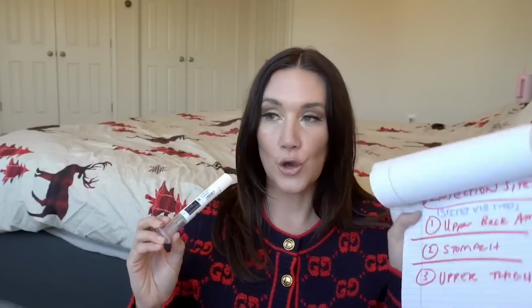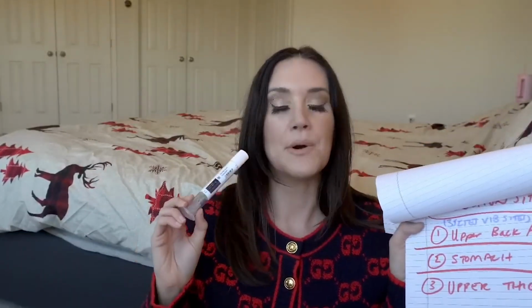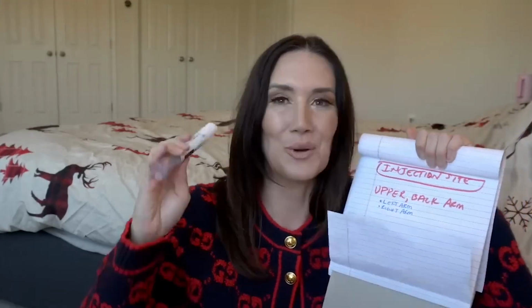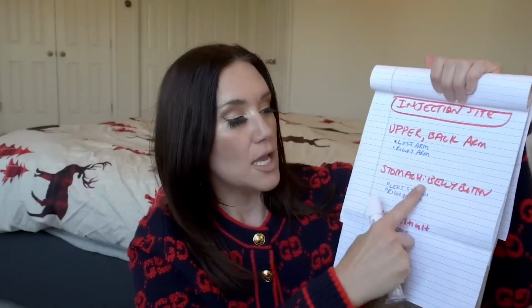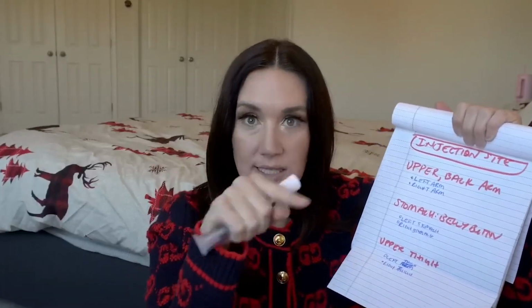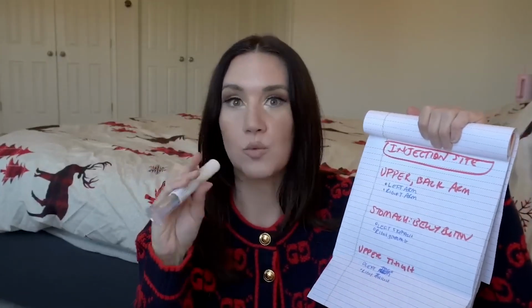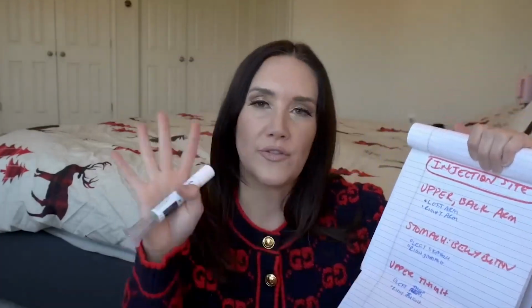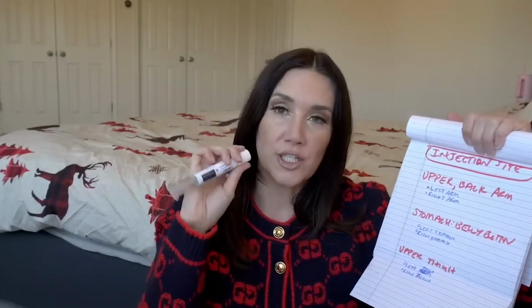Now, those are 3 different injection sites. But what I want to encourage you with, and kind of the punchline of this video, is let's take it back a little bit further. Within those injection sites, you can do your left arm and your right arm. You wouldn't just continuously inject your Mounjaro in the left side of your arm. You'd also do your right arm. And then for your stomach, you can do the left side of your belly button and the right side of your belly button. Not your belly button itself, but the stomach part in that purple diagram. Again, always refer back to that Eli Lilly literature within the prescription you got. And then your upper thigh, you can do your left thigh and your right thigh. So right there, we went from 3 injection spaces now to 6.